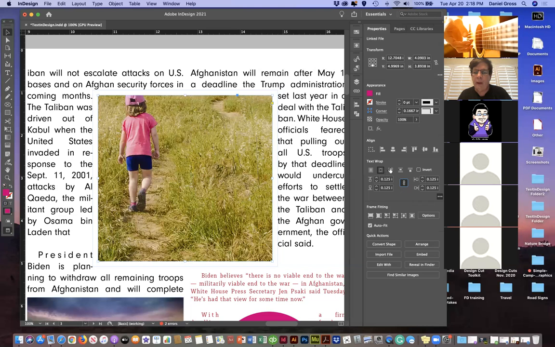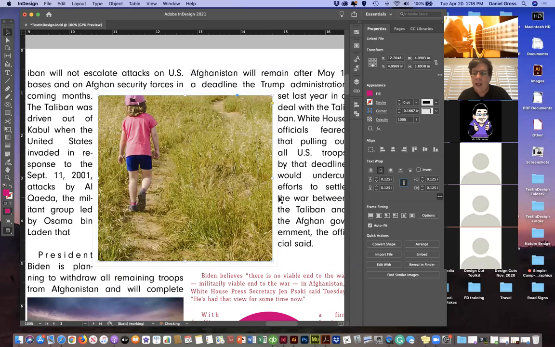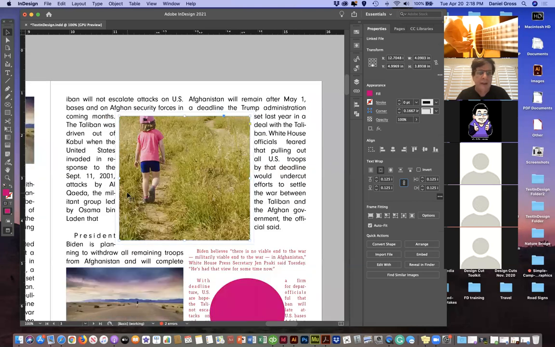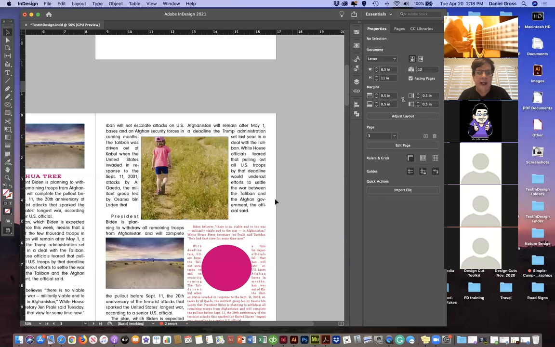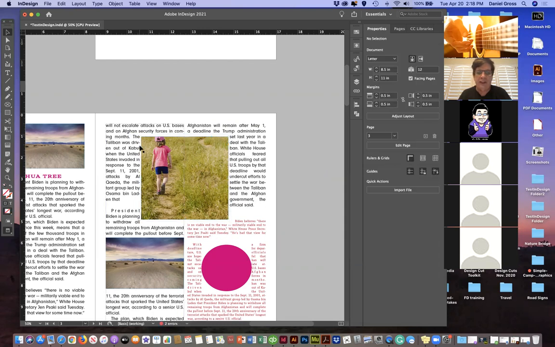So when we do the text wrap, you always want to make sure you have some kind of spacing around. It doesn't need to be a big gap, but it needs to be a little bit at the very least. So that can work. It's a little tight. I like this 0.125 a little better. It looks a little bit better visually. And remember, we're zoomed in, so if we zoom back out a little bit, we can see where that looks really nice going around that picture, as opposed to that one. It still feels very tight.